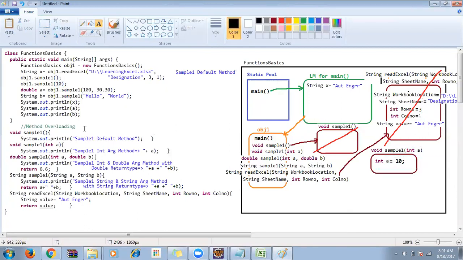Clear? Then next, what will happen right now? It starts to execute this sample1 integer argument method, then plus a. So what is my a value? It goes to the local memory. Then what is my a value here? It is 10. So the 10 will be printed here. Because we started to execute this one, it creates a memory for that, and then the argument variable will be created here. Then after that, it starts to execute this method.